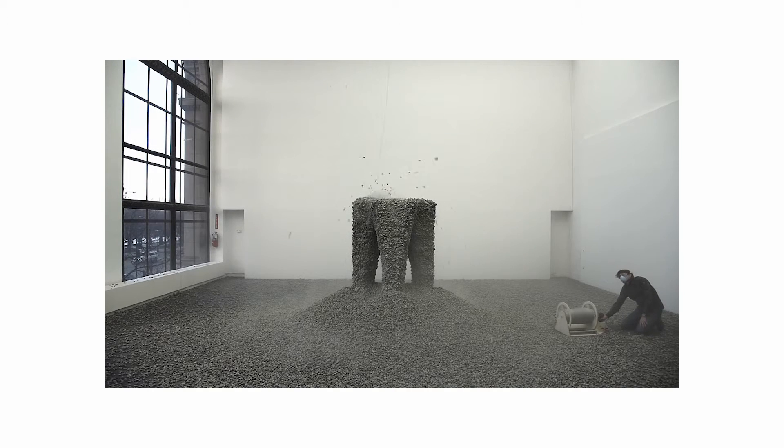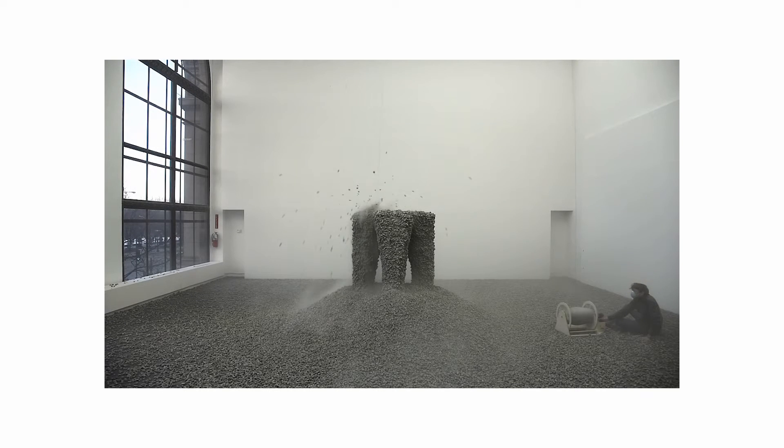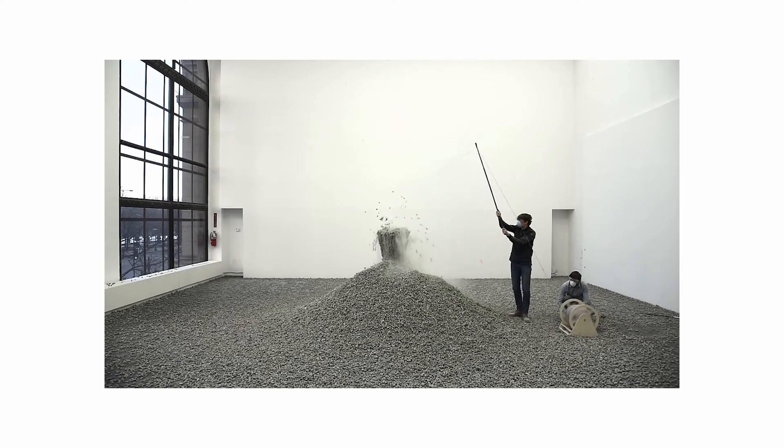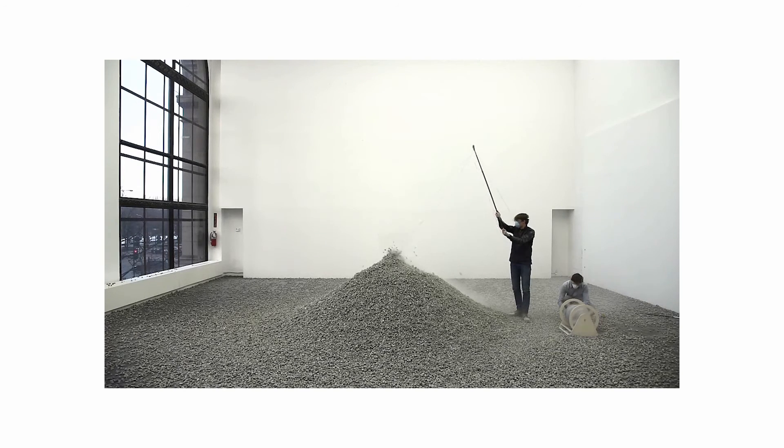We hope that maybe in one or two years we'll be able to build the first small demonstration that this could also be a building into which you can walk, knowing it's made of vertically piled gravel. We hope we can achieve this. We actually just did a load test on a sample and we couldn't break it. But let's see — more to come. Just want to show you the final state: a pile of gravel and a spool of string.